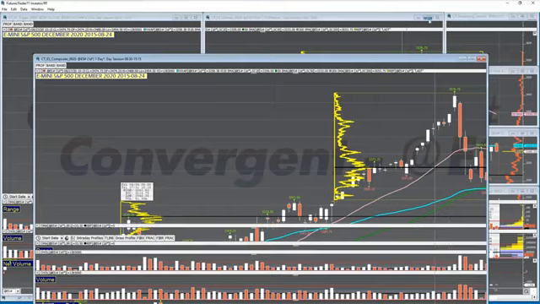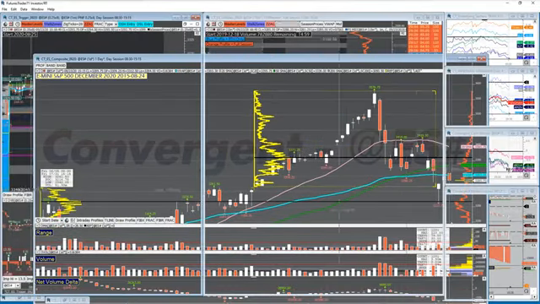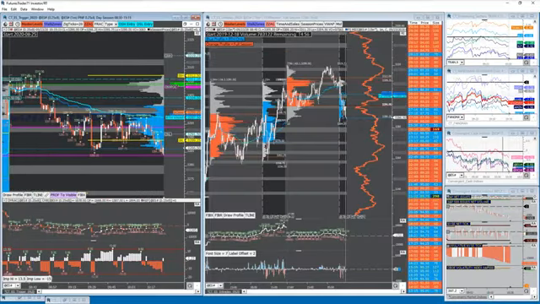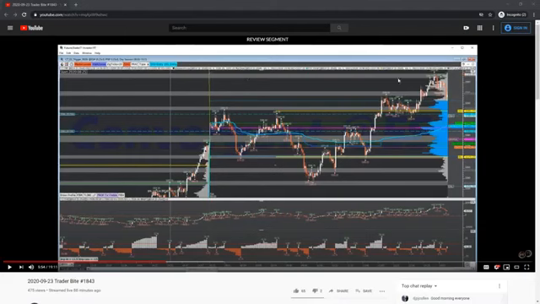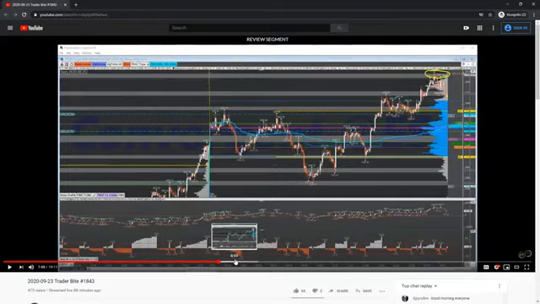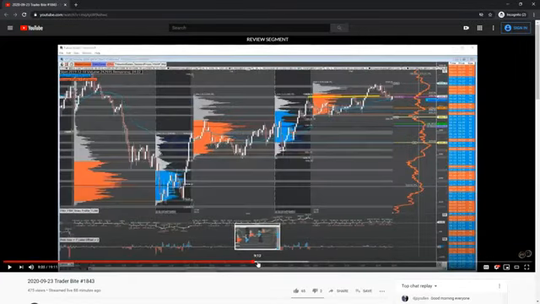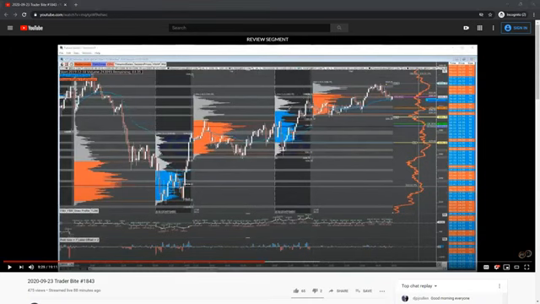So let's narrow that down. Once we look at the overall picture, we look at what has happened the prior day. So that's where this comes in. One second. Let me find, okay, here we go. So once we look at what it did yesterday, I'm reviewing what it did yesterday. Now I'm looking at what it's done this morning. So this here is yesterday, Tuesday. This is what has happened in the extended trading hours.